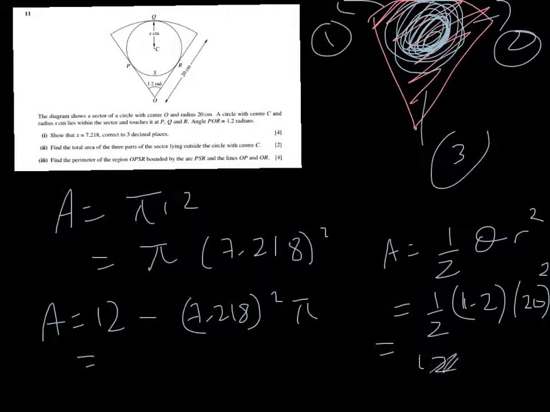So that should be 240 there. Okay, so that makes this part here 240 as well. Fortunately with that one, you can spot you've done a mistake because you would have got, like me, a negative answer. Or you just use the formula sheet rather than just try and do it from your head like I just tried to do. Anyway, so then our final answer is going to be 240 minus 7.218 squared times pi, which gives us 76.3, and that's to 3 sig fig.